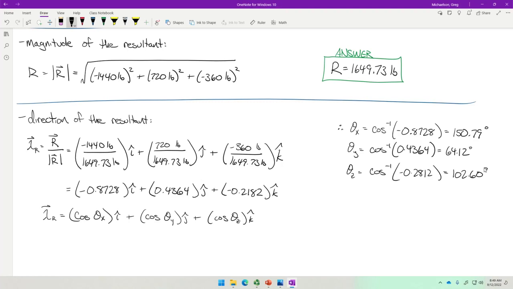And for those angles, you start at the axis in question and you rotate counterclockwise, just like you would in polar coordinates. If I have polar coordinates, that's 0 degrees, and then I rotate up, counterclockwise, just like with all of these. So if this is the magnitude, this is the direction. Does this make sense?